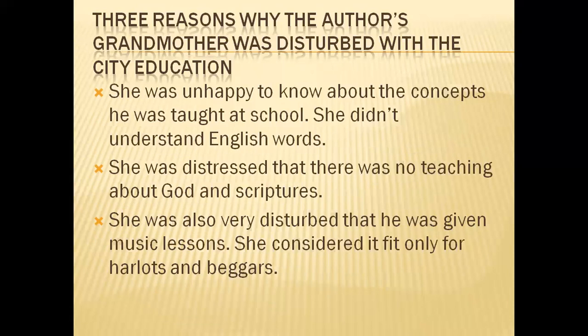Let's see the three reasons why the author's grandmother was disturbed with the city education. What were these three reasons? She was unhappy to know about the concepts he was taught at school. She didn't understand English words. So that is why she didn't like it, and it was British time, and she did not like the Britishers also. So that was also the reason behind it, that she didn't like the way her grandson was taught in the school. She was distressed that there was no teaching about God and scriptures.